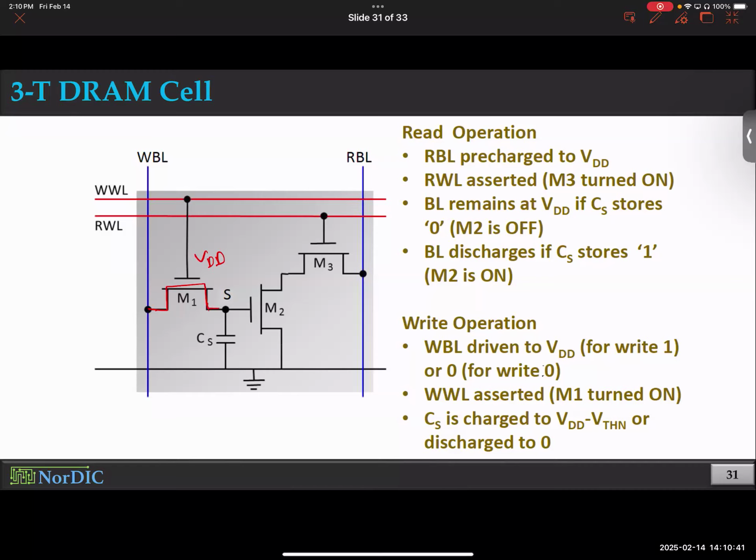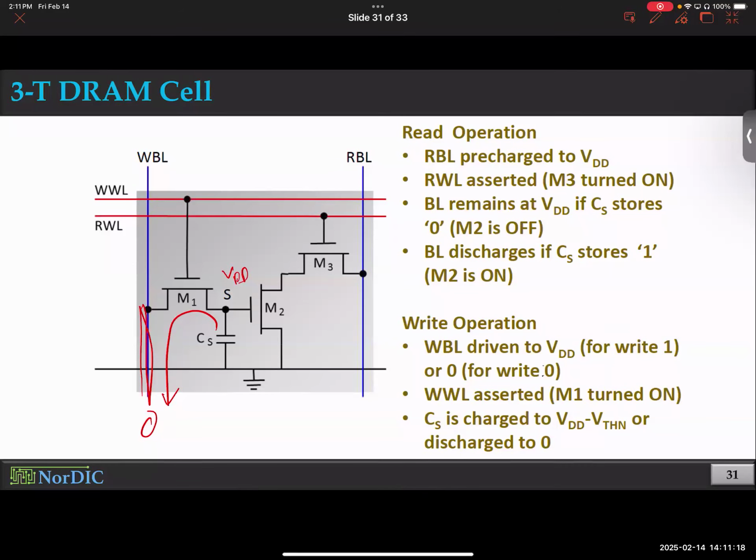Okay. After you do so, imagine you're trying to write 1. So you apply VDD to the bit line. W represents write. So basically, you're using this bit line only for write operation. That's why it's WBL, write bit line. So when you apply VDD, it charges up the capacitor, and this node goes to VDD. Simple. All right. When you want to discharge this, meaning you want to write 0, drive this to ground, and even if it was storing VDD, it will discharge down to ground. Exactly the same as conventional 1T, 1C DRAM write.